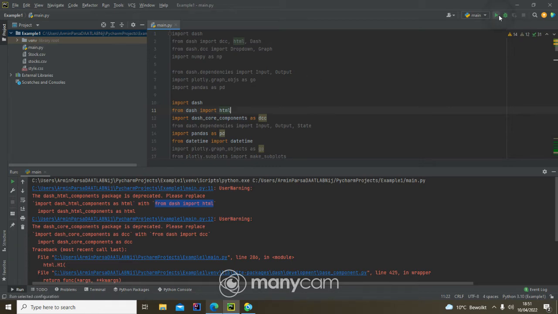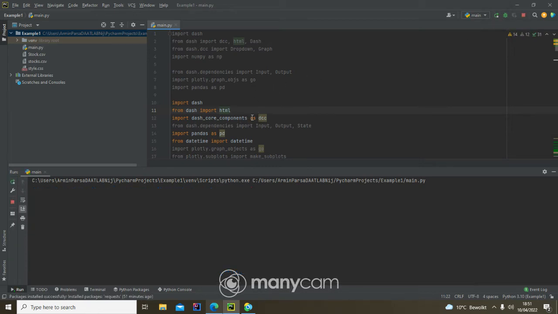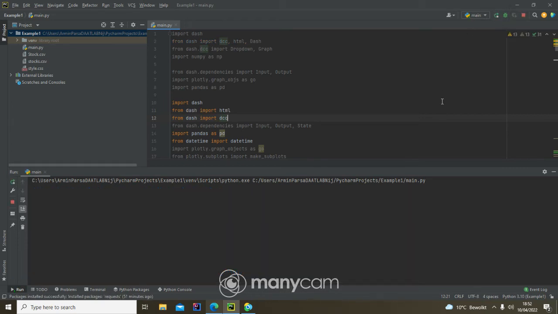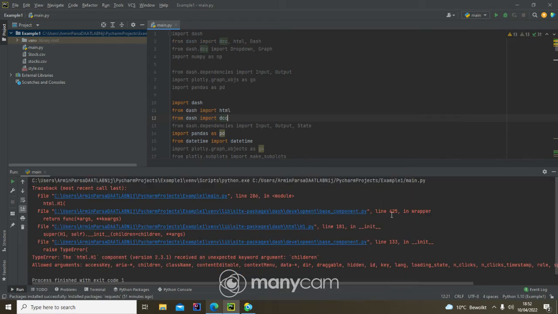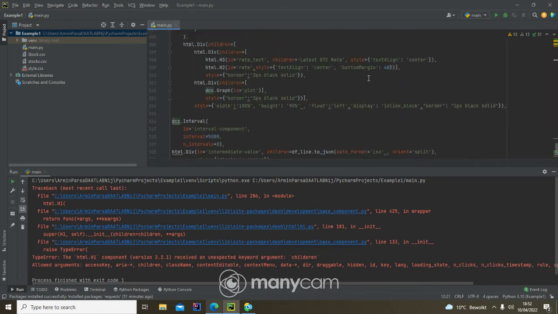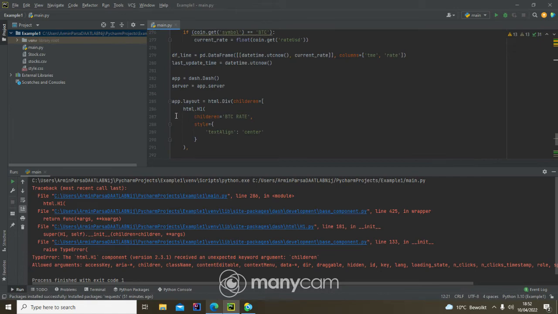Okay, again, this one we have to change also. Let's see. From dash import dcc. From dash import dcc. And line 286, no problem.